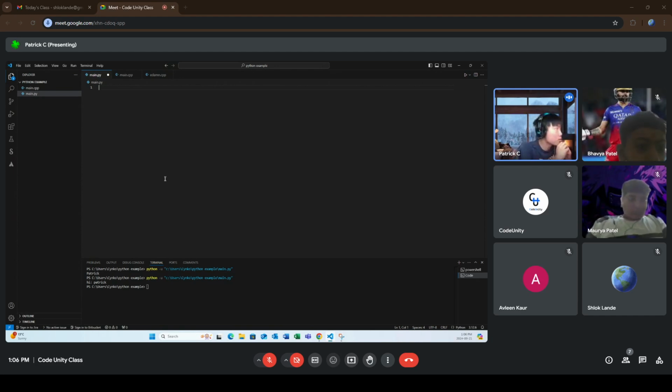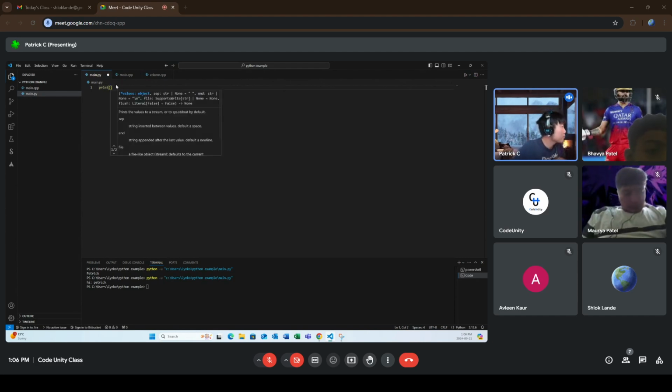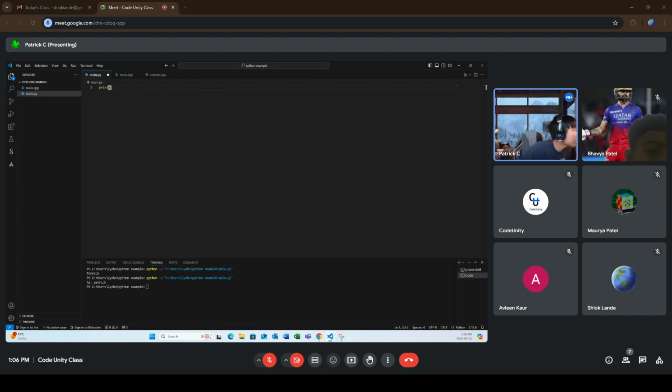First, the basic syntax: you want to type print. Print basically means output, so you always want to type this. And then you want these two brackets out here. And inside the brackets is whatever you want to output. So first put quotation marks, double. So you have these double quotes here, and whatever you put inside will be outputted. So let's say I want to output hi. So this is just going to output hi because that's all I put in here.